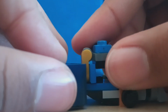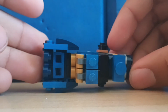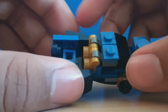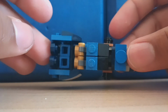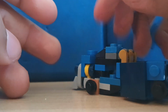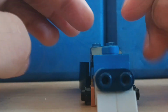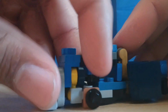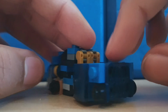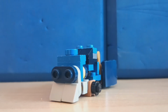The proportions are also pretty weird. You got the tiny little wheels in the front. And then by the back, in order to have it actually function as a truck bed, the sides have to be a little bit wider than the rest of the vehicle, so it just ends up looking weird. And the vehicle just looks pretty long. But honestly, if you don't compare it next to the other figures, I guess you wouldn't even notice that it's pretty long. And this thing's even longer than Ratchet's vehicle mode, so yeah, this is a record. Is it a record or is Bulkhead the longest vehicle? How about we find out with size comparisons?